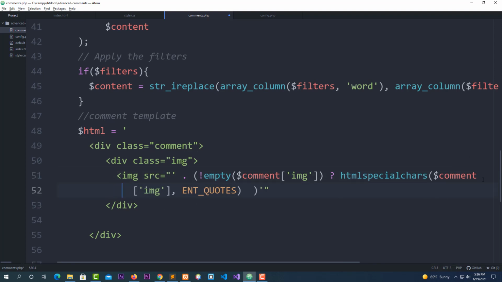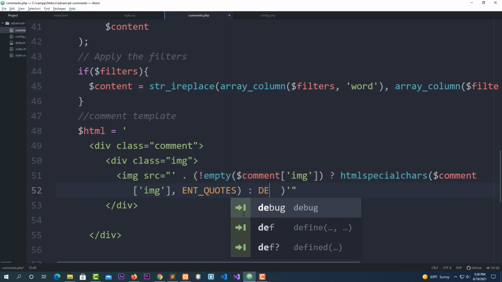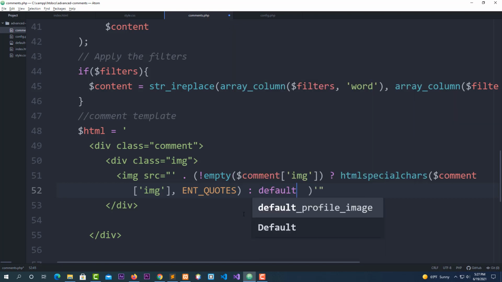After comment you put the brackets, single quote, and inside of it put image. After the closing, put the comma, space, end quote. After the end quote, put a space, colon, space, and now I'm going to say default profile image. This is where I call it.